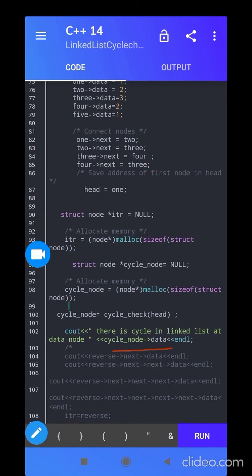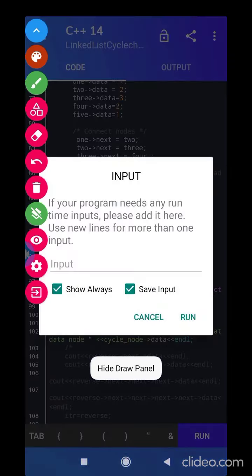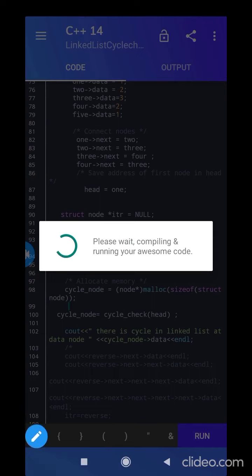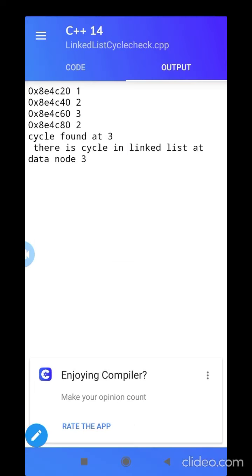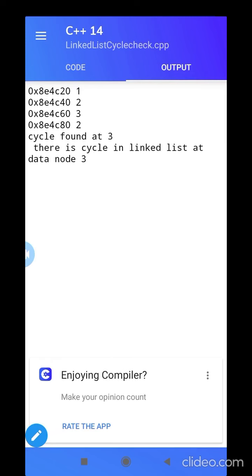So when you see it, it says there is a cycle found at 3, there is a cycle in the linked list at data node 3. And that was the case also. Some prints are there which I have put for debugging.